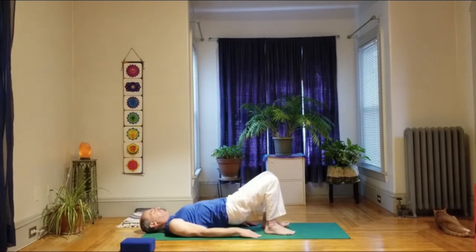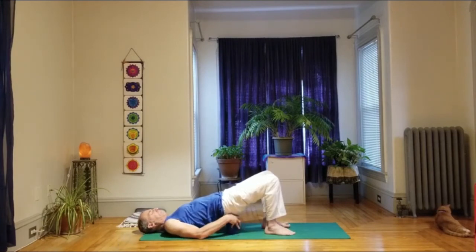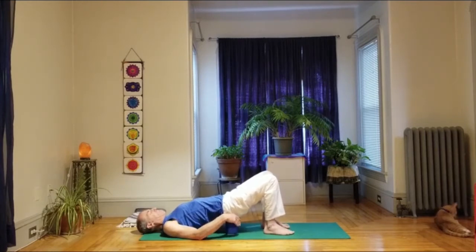Inhale to lift your hips, sliding the block under the sacrum. Coming to a supported bridge, resting the sacrum on the block, feet separated hip width apart. You can stay here in supported bridge for a few more breaths.